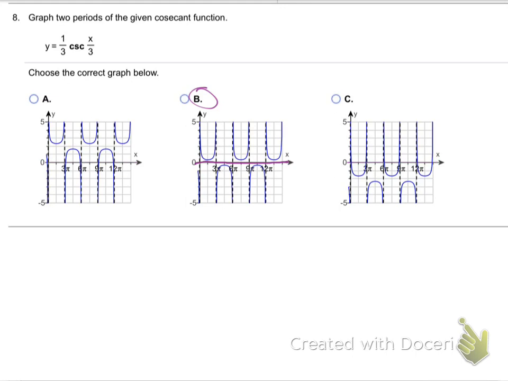B is our answer. See how it's a U shape? Just barely above? That looks like 1/3, huh? I can't exactly see it's 1/3, but it's barely above. And the lines are between 0 and 3 pi. And the next one's barely below, and it goes out 3 pi more, so 6 pi. That makes sense. So it's good. U up, U down, U up, U down, etc. We all good on that?